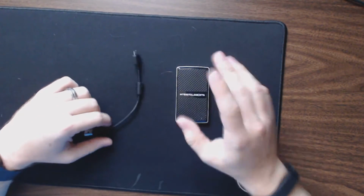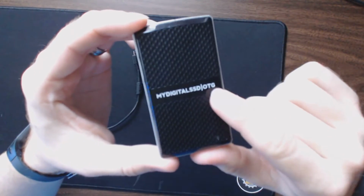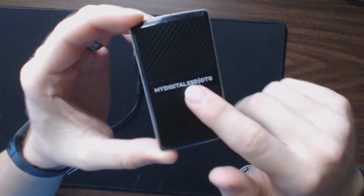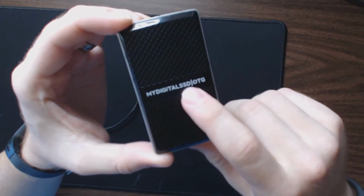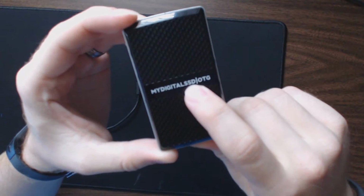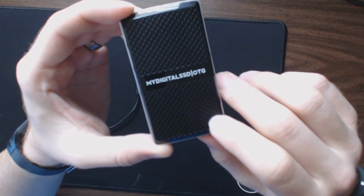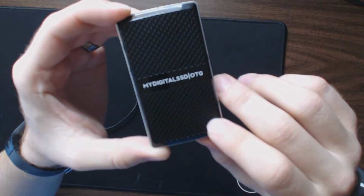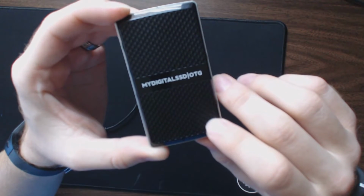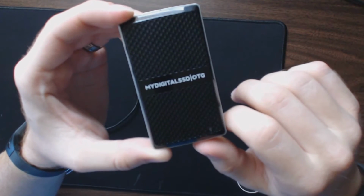So, this is the MyDigitalSSD OTG. The name confuses a lot of people. MyDigital is just kind of the company. SSD stands for solid state drive, and if you're not familiar with one of those, it's kind of the new sort of hard drive that doesn't use many mechanical parts. It's all solid state and digital, and it's, you know, just like a very fancy flash drive. And OTG means just on the go.